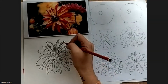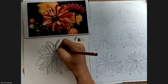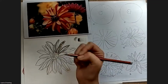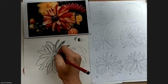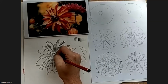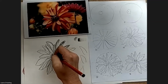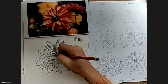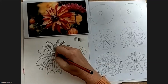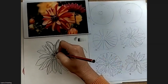Even if you're using a biro, biros can create some really lovely texture too. And again, it's all about the pressure, pressing hard to create a darker tone, pressing lightly to create a lighter tone. This middle bit is quite intricate, so what I would be doing is just adding a darker, harder pressure on the inside. You can go around it again, you can press even harder to add those layers. They're a bit more intricate.